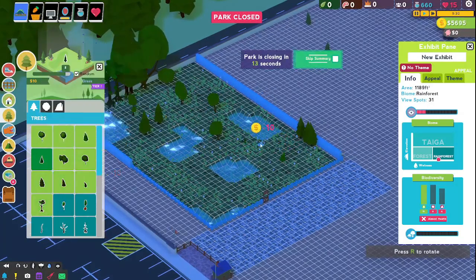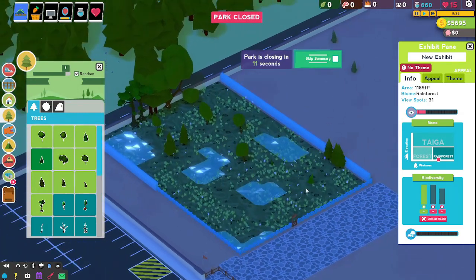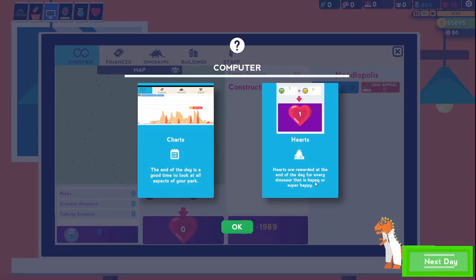Oh, and the park is about to close. We'll let it close and we'll come back to building. Okay, so this shows us the charts for the end of the day. The hearts, this is kind of irrelevant right now because I don't even have a dinosaur nor any staff. But it's a good time to look at all aspects of your park, which is what I do.